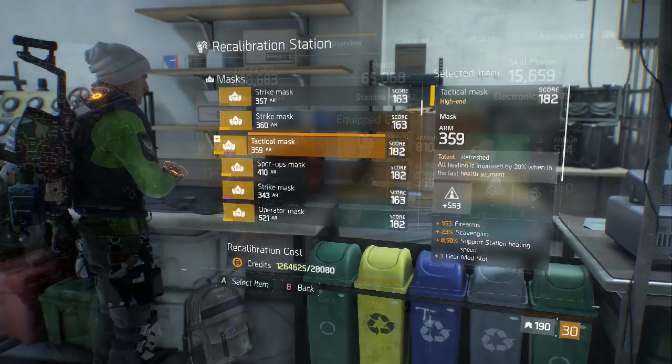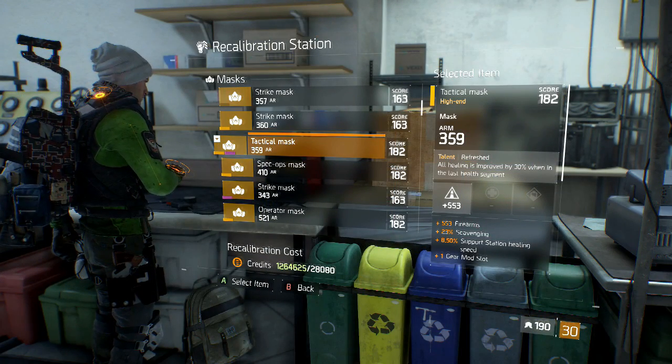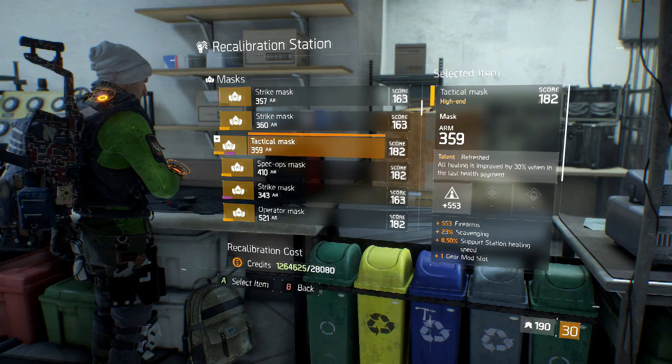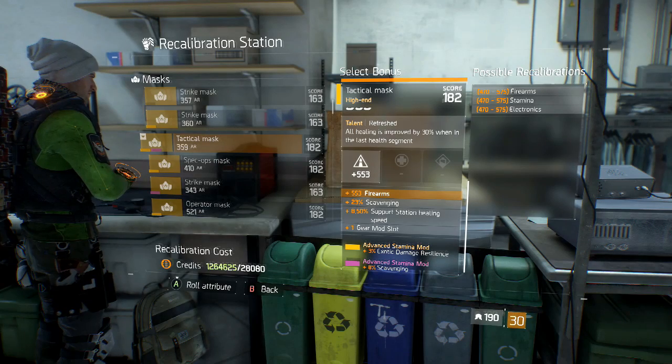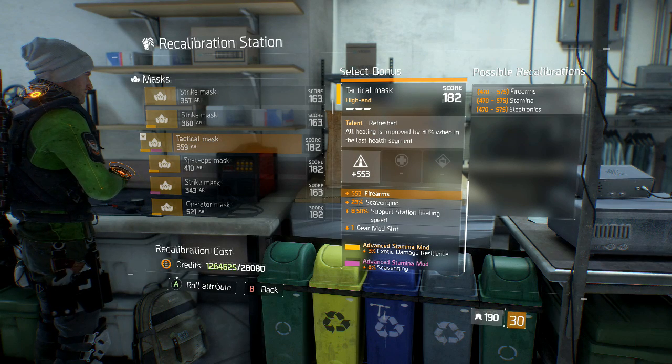Alright guys, so what you need to look for here is what your individual gear stats are at their absolute highest possible. Now for instance, when I click on this mask, it will show you everything that you can re-roll. And like I said earlier, high ends that have a gear score of 182 can roll between 470 and 575 firearms, stamina, or electronics. So depending on your currently equipped gear, the highest number is what you're going to try to get closest to. Now for my current setup, we're looking to get as close as possible to 575, or whatever your gear piece will allow on all of your individual items.